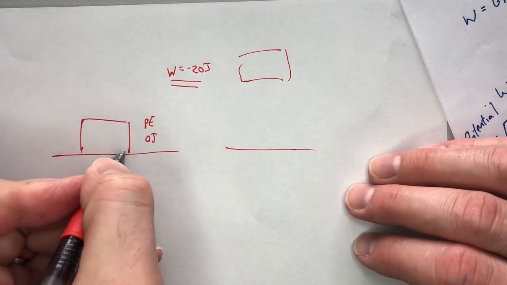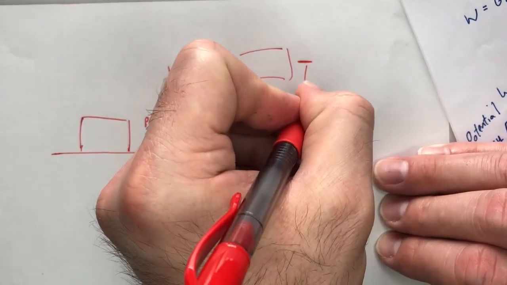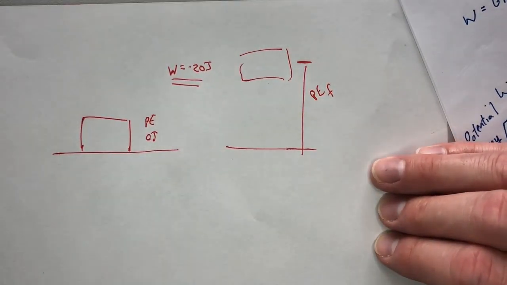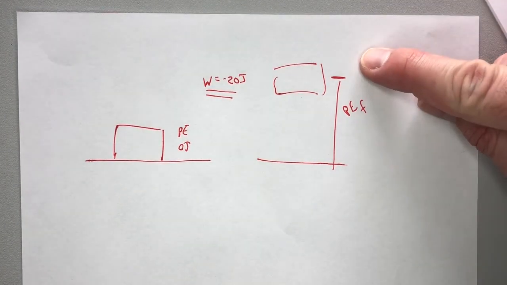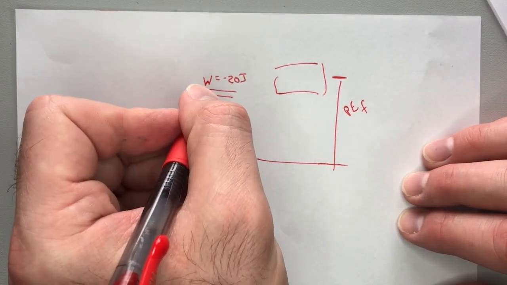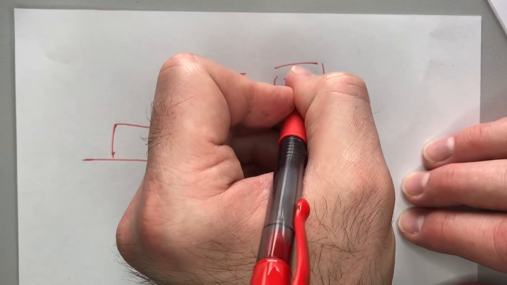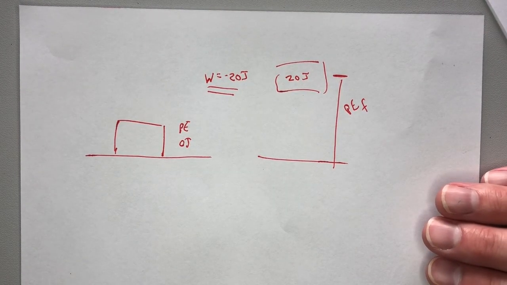Well, before this block had 0 joules of potential energy, and now it's up here in the air. And it's got some potential energy final. So my argument is, yeah, it had 0 joules of potential energy. Now it has some potential energy final. And what I'm telling you is, if it costs you 20 joules of energy to lift it, that object right there is going to have 20 joules of potential energy at the top. We're assuming we're not losing any energy to heat or anything like that.